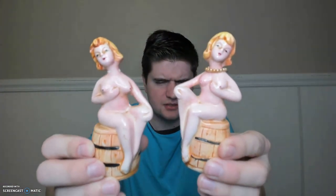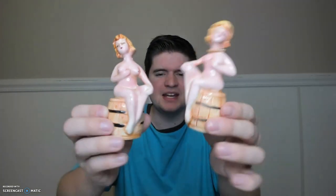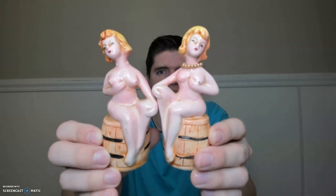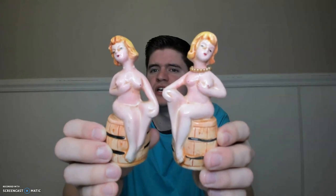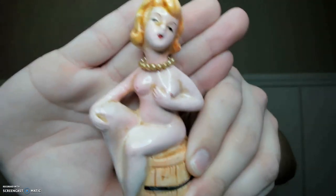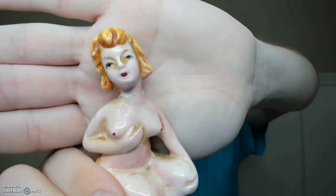Now I do have some saucy ones here. Unfortunately the other day I broke one of the girls on the barrel. These are a little too risque, so if you have kids in the room — we've got the barrel girls, and I paid a dollar for these at an antique mall. They were originally $10 but the booth was moving out so they discounted everything. They're marked Japan, and one of them has a necklace on. Yeah, you get the picture — they're saucy. The head got broken off one, but kind of can't tell. That's what happens with vintage — they stayed intact all these years and then they came home with me and got ruined.